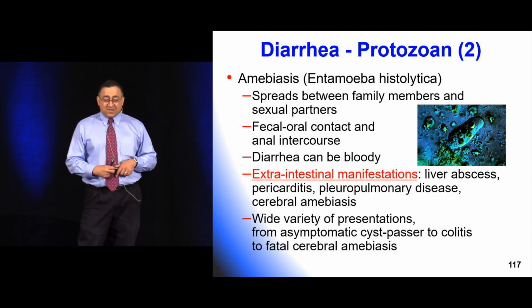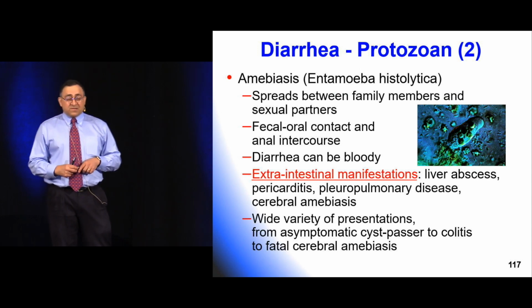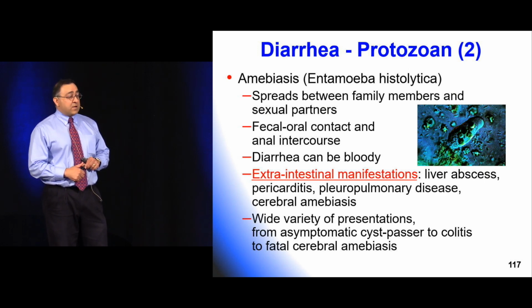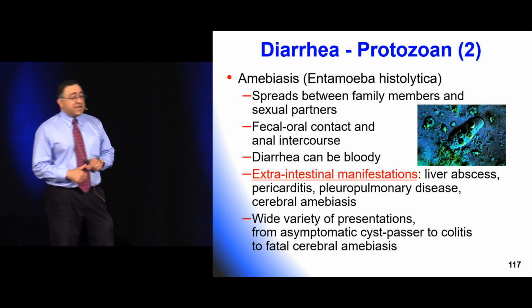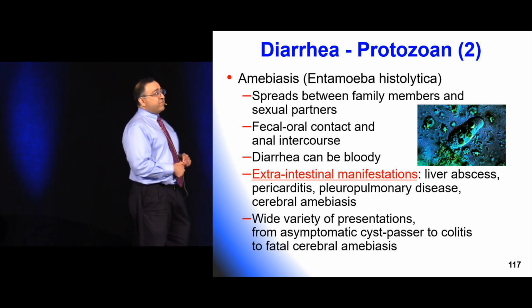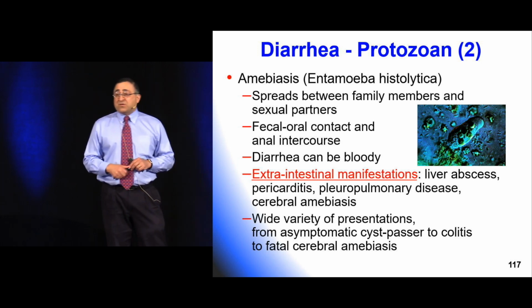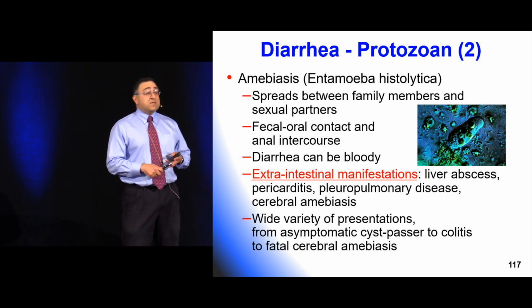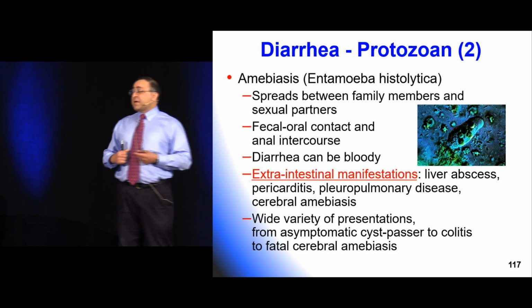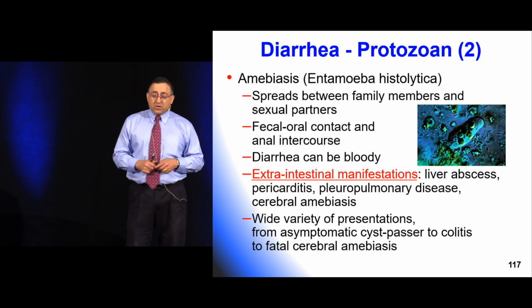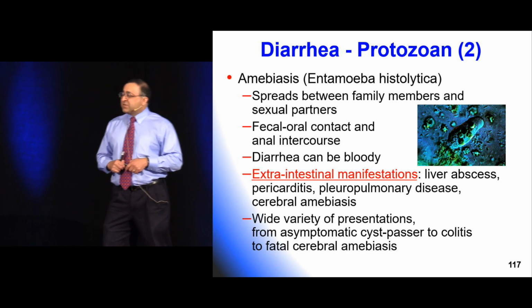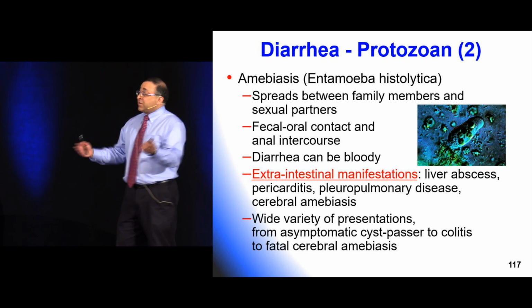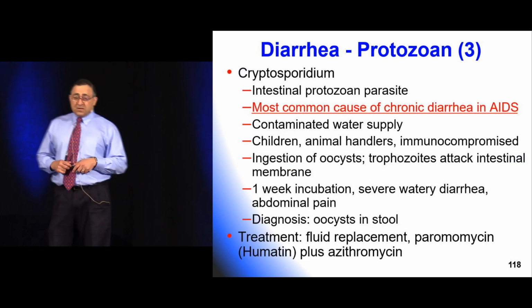And then amoebiasis, or Entamoeba histolytica, this is classically associated with liver abscesses. You all remember the amoebic liver abscess. But interestingly, and something I didn't know, is that you can develop abscesses in multiple other areas as well. It doesn't just have to be the liver. It can be the liver, the pericardium, the lungs, the brain. But the key thing is that this parasite produces abscesses in any one of those organs. And not so much diarrhea, but they can come in with abdominal pain and jaundice. And the only history you've got is maybe they were in a third world country where they contracted the cysts.